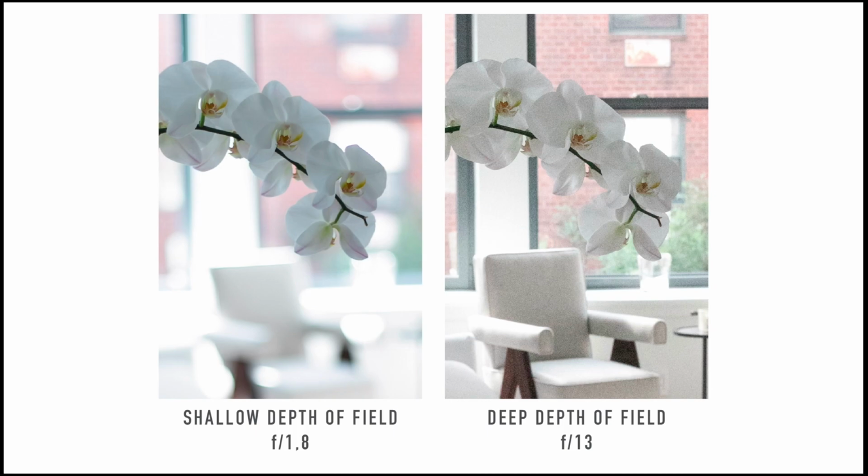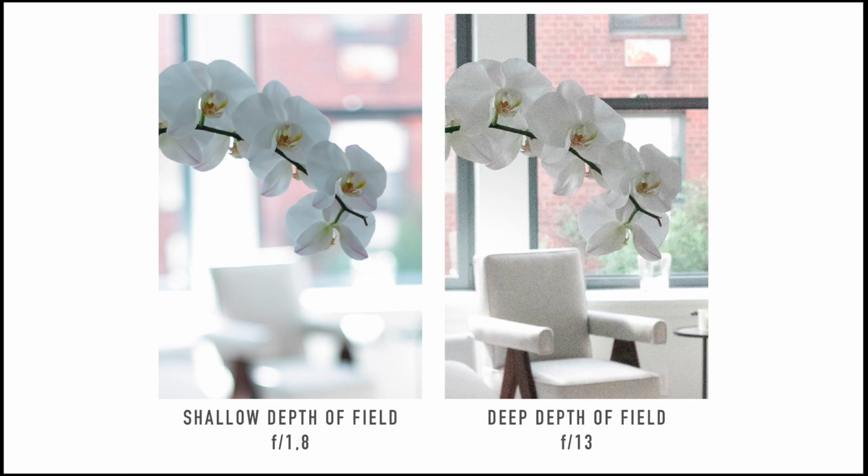And here's a little bit of a close-up. You can see the shallow depth of field. The background is a lot more blurred. And then with the f-stop of 13, you can see a lot more of the background. And this was at a higher ISO, so you can see that noise too, like we talked about in the ISO section.